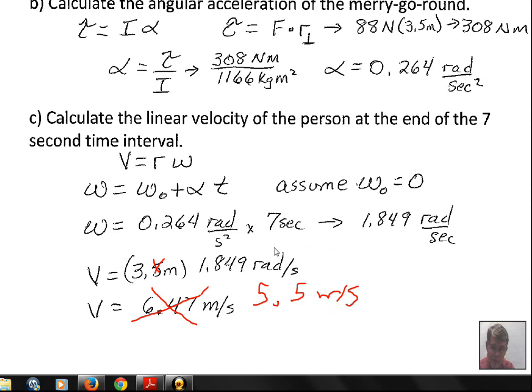Be cautious. Make sure you know what the r value is for the point of interest. Many problems ask for the velocity on the edge of the disk—that would be 6.47. This problem asked for the velocity of the person, and we have to remember that the person is not sitting on the edge but is sitting 3.0 meters away from the axis of rotation. Keep practicing. I'll keep practicing also. Ask some questions.